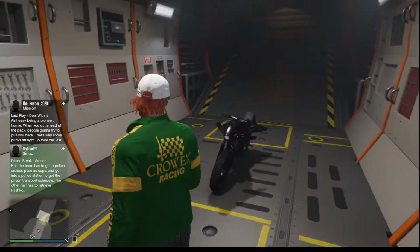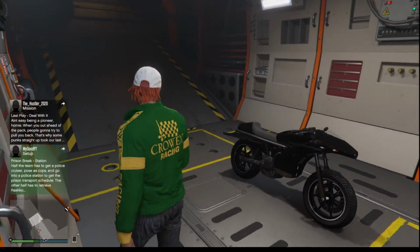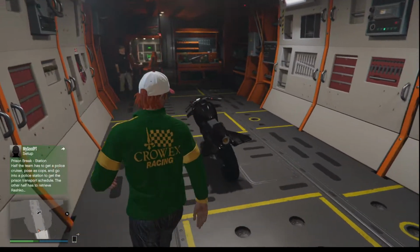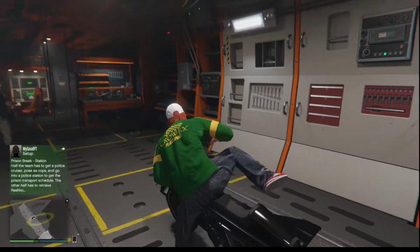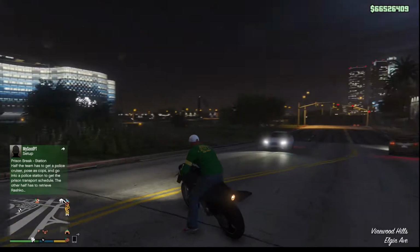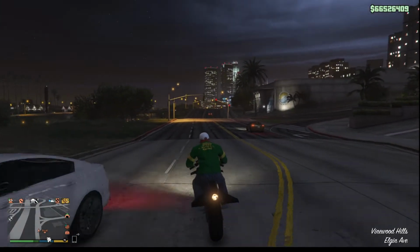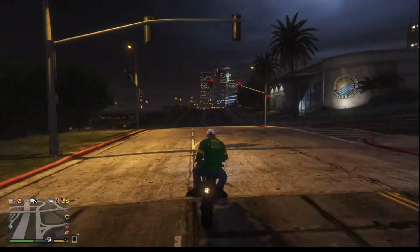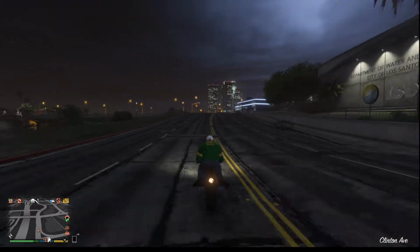Go away, Brucey. So it's not a bad looking bike really. It's very 80s. Very much of the period of Streethawk. And notice it's got that jet on the back. Now let's get out of this workshop and we can go and have some fun. What time is it? 3:47. The sun isn't up yet, but the night is still young.